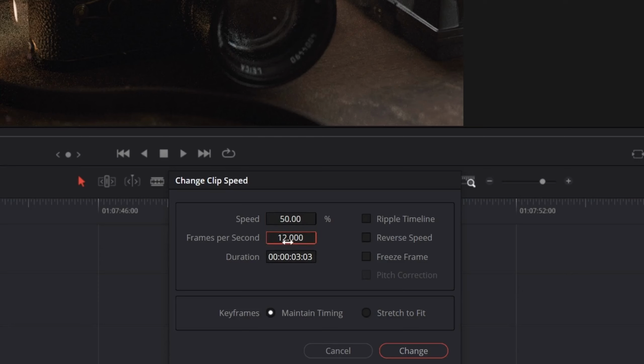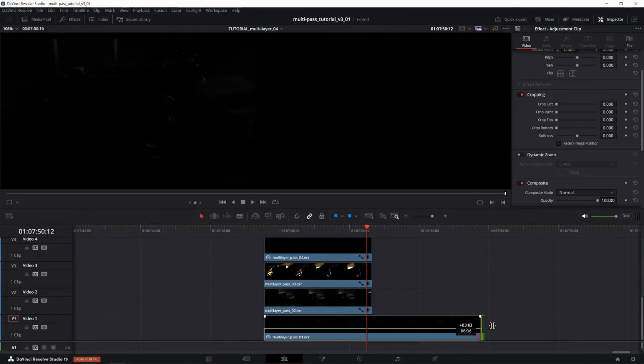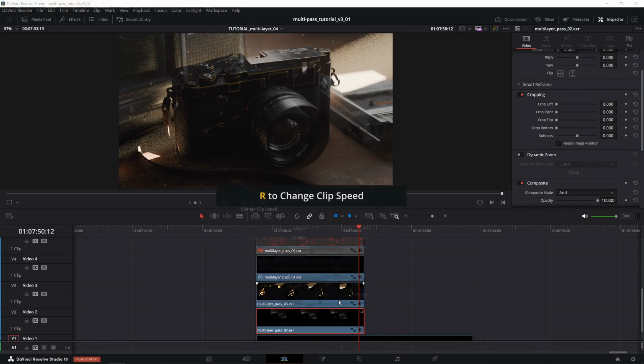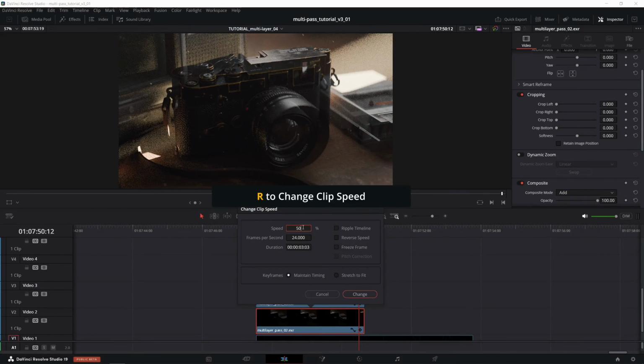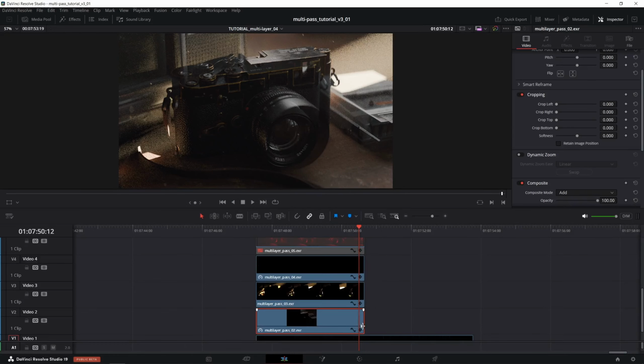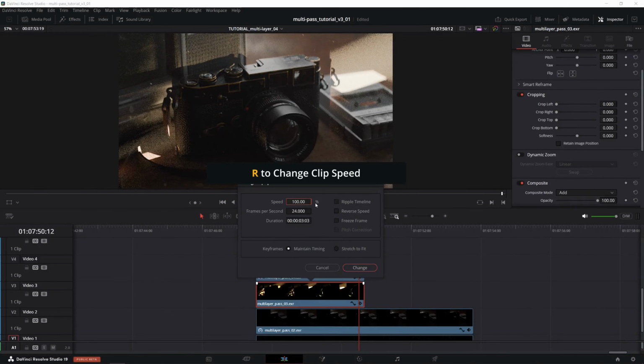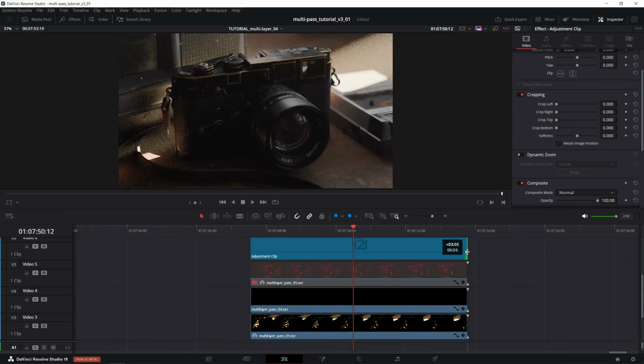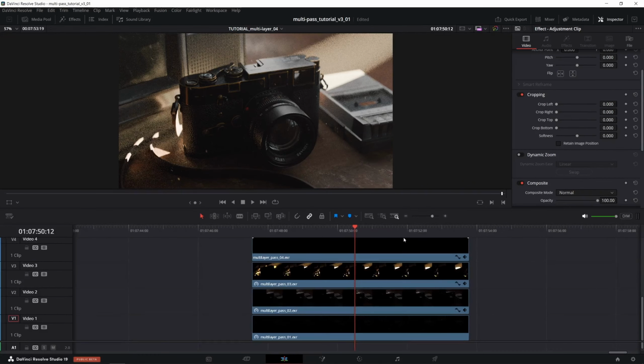We skipped half of the frames, so it should be 50% or 12 FPS. Now I'll just extend the clips one by one after adjusting their speed. 50 and extend. Then do it for this one and for everything. Then the adjustment layer should be extended as well to cover the whole thing again.